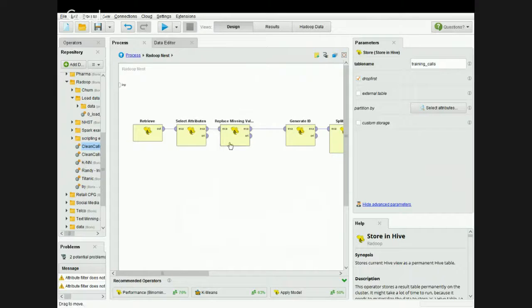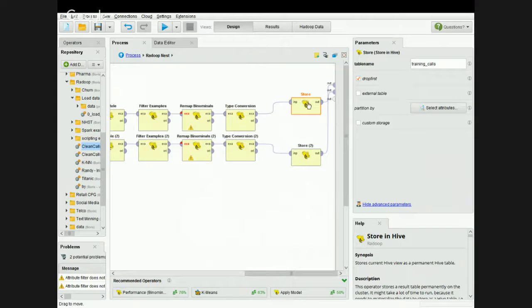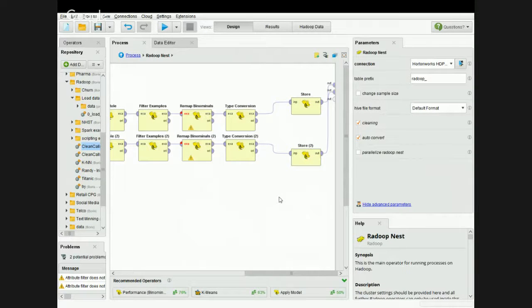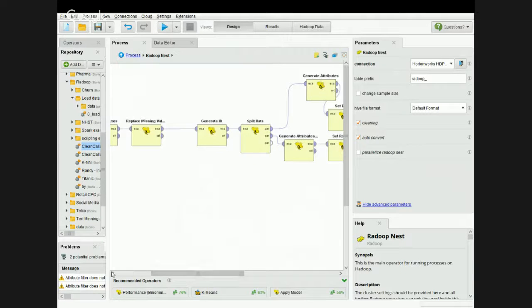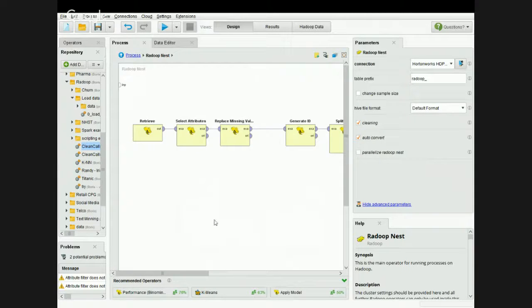Next step is going to be modeling based on the data that was stored back in Hive. So now I have a table called training, and I have a table called testing, so I can apply my machine learning algos. I can train my model based on the training data. I can apply it to the testing data to see the results. But this is the best practice. This is how we normally would do our ETL data preparation prior to modeling within Hadoop itself.